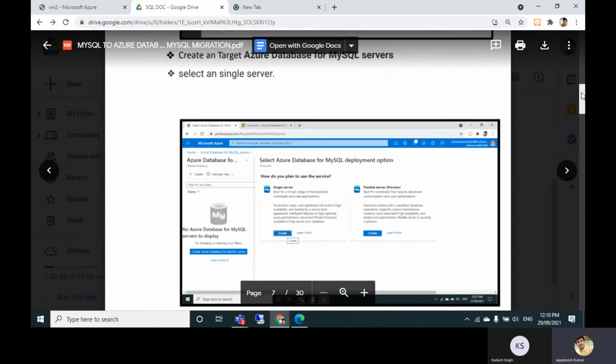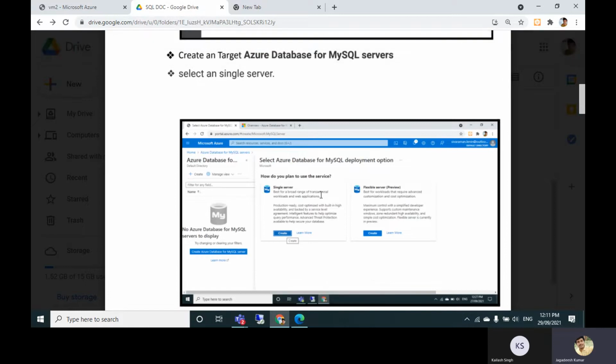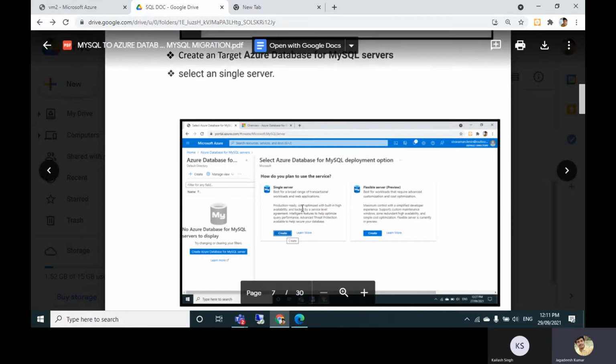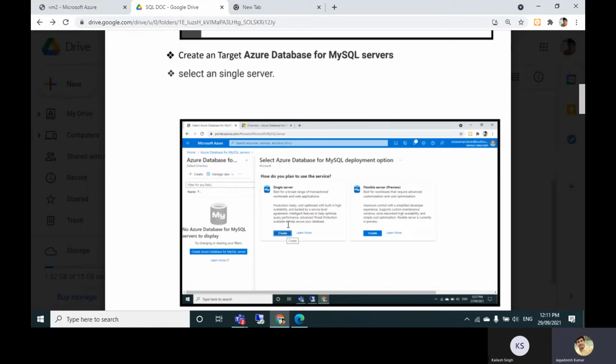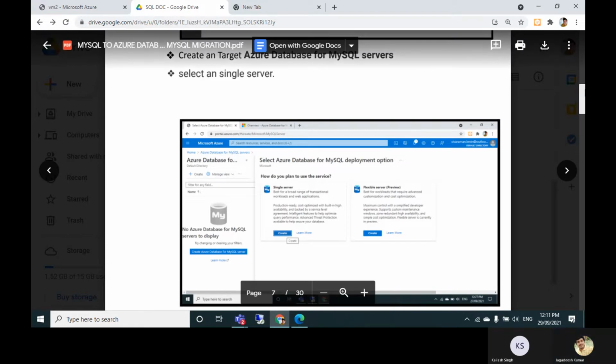Then move to Azure. Using this, we're moving to Azure Database for MySQL server. We go to the Azure portal and type Azure Database for MySQL server. After clicking create, we can see this. Click the single server option, create single server.